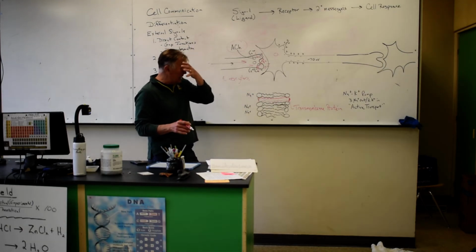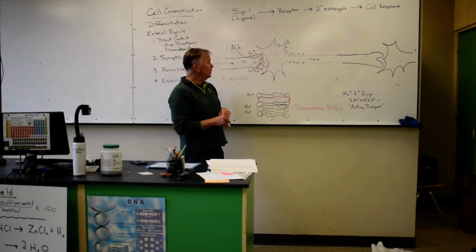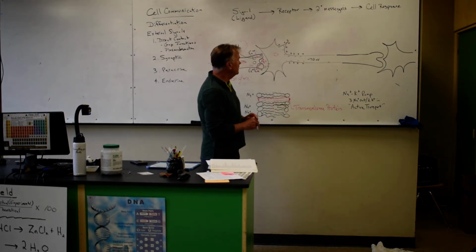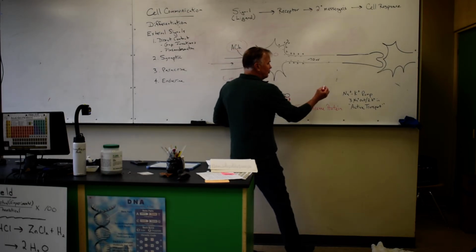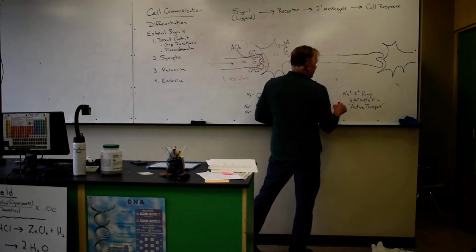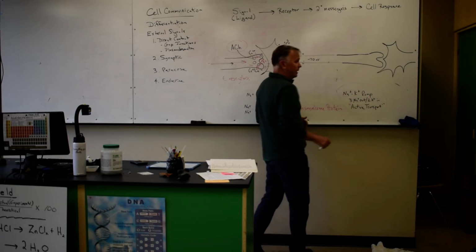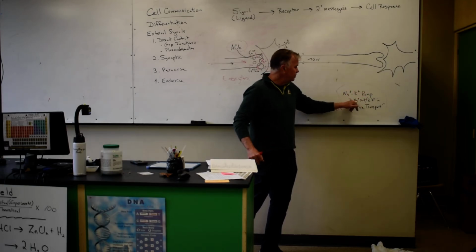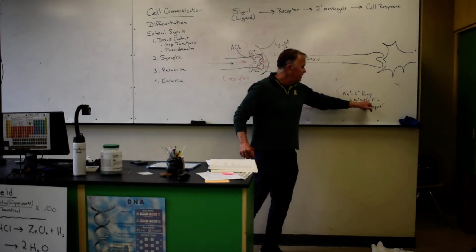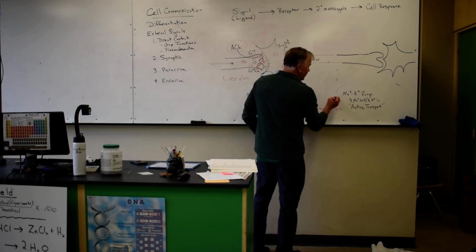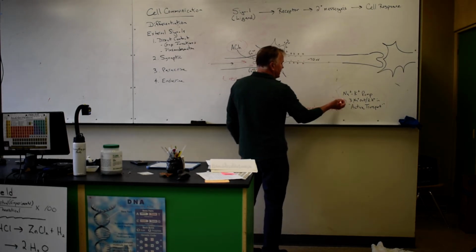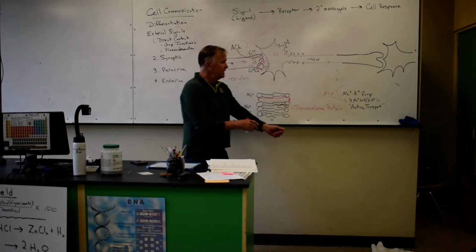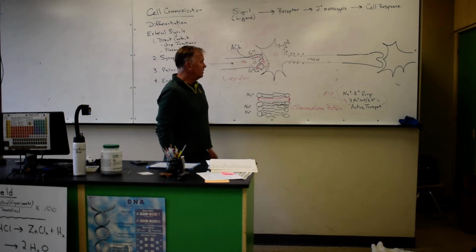Now, a nerve cell itself has a polarity to it. So if you look here, I just put it in this area. It has an active transport mechanism here, which is called the sodium-potassium pump. I know we've talked about it before. It's a pump using membranes again to pump 3 sodiums out and 2 potassiums in. It's active transport, so it goes against the gradient, and it uses, of course, adenosine triphosphate. So it costs energy, and it goes against the gradient.